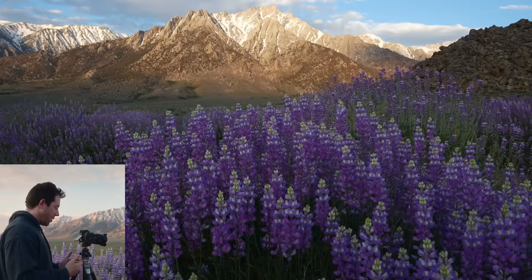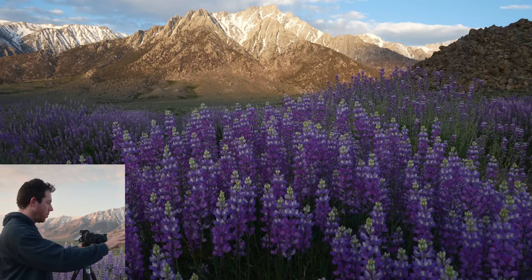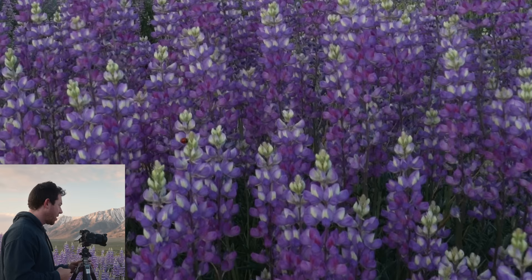So check this out. At 16 by 9, I'm cropping a little bit of the sky. I'm trying a horizontal here, and then I'm going to switch to a vertical, kind of like what I showed you before. I really like this arrangement of the flowers — they're a little bit thicker, so you don't get those gaps in between. There's actually a ladybug on top of the flower; I don't know if that's going to show up in my picture.